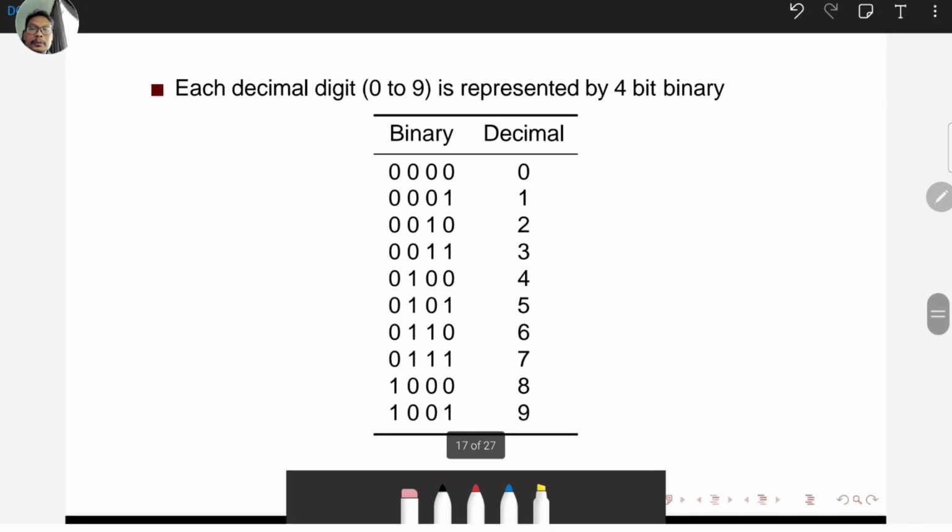Okay, so we're done with the 3 number systems. As a summary, you need to know decimal, which is obvious, binary base 2, hexadecimal base 16, and octal base 8. And now we go into BCD. Binary coded decimal is a 4-bit binary, from 0 to 9, which is similar to a normal binary.